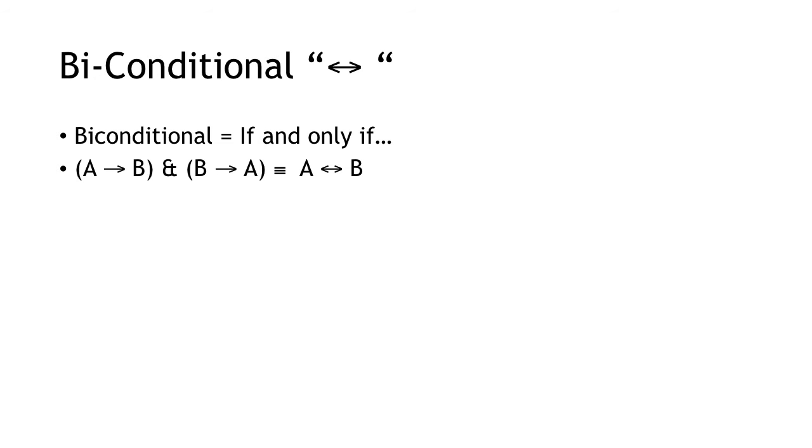The symbol is a little arrow that points both ways. In ordinary English, the biconditional says "if and only if." Sometimes philosophers and mathematicians will abbreviate this as IFF. That's not ordinary English, but this comes up enough in philosophy and math that people will do that. We're not going to do that.